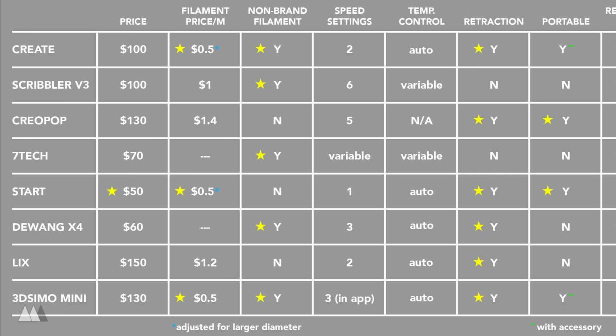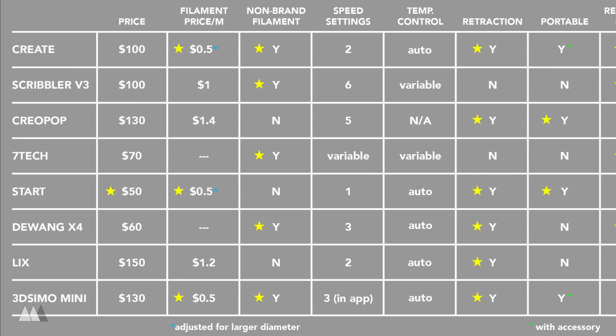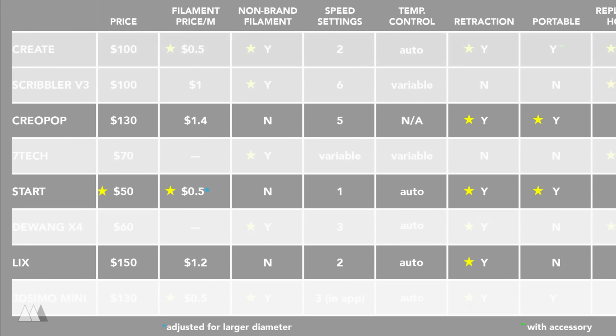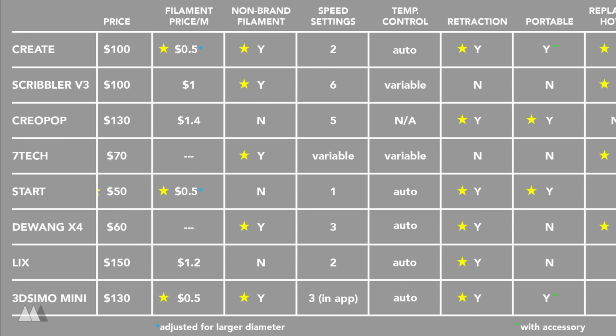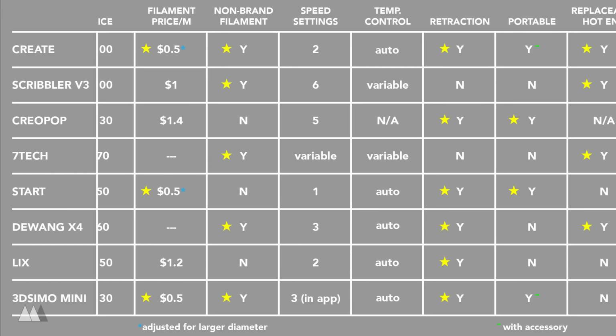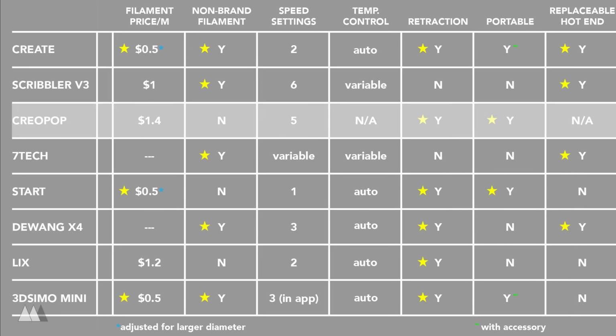When it comes to price, the 3Doodler Start is the lowest cost, and 3Doodler and 3D Simo are about tied for having the lowest filament price. Although, the ability to use a non-brand filament means that price can be a lot lower if you use 3D printer filament. If having a lot of control over the speed is important to you, you might want to check out the Scribbler, the KreoPop, or the SevenTech.